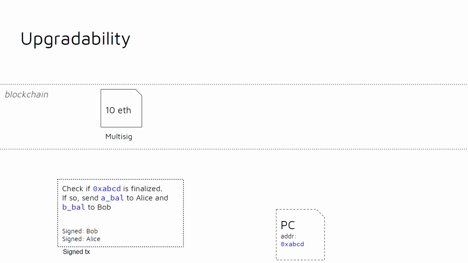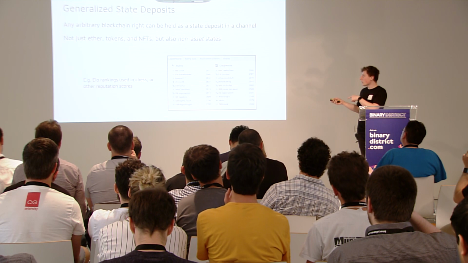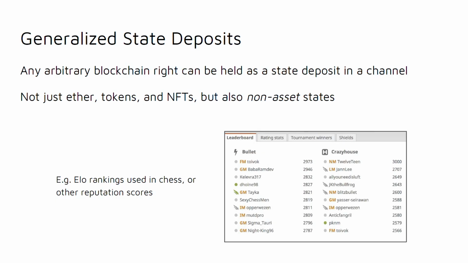Again, upgradability is super useful. This is something that's happening a lot in the industry right now. For example, OpenZeppelin just released ZeppelinOS, which offers on-chain upgradability. If all of your applications are off-chain, thankfully you don't need to use that. If you find a bug in your contract, assuming it's beneficial for both parties to move forward and fix the bug, they just sign updates. It's effectively changing the address to the new generated address based on the new bytecode that fixes the bug, and everyone moves forward. Again, no on-chain transactions for upgradability. Super useful. Another advantage is that you can generalize your state deposits by default. You don't need to add new functionality to your on-chain contract to deal with new assets.